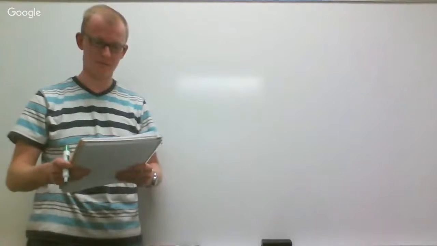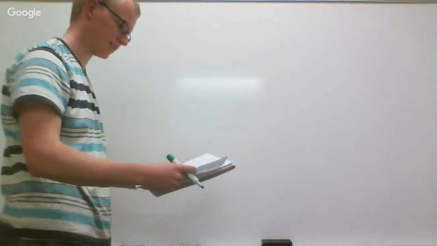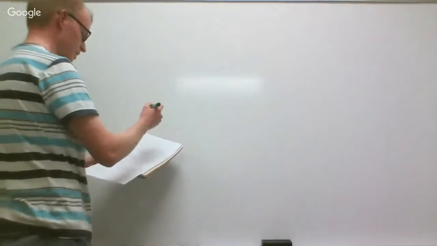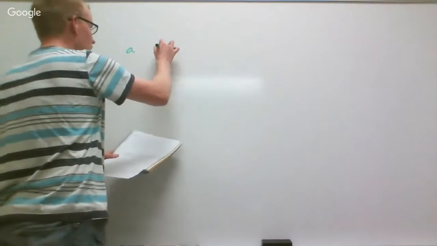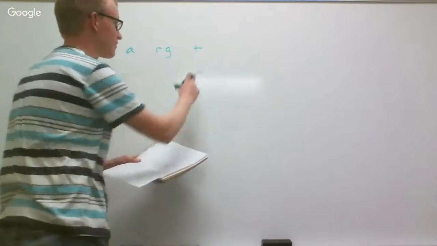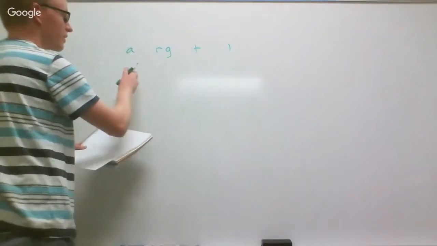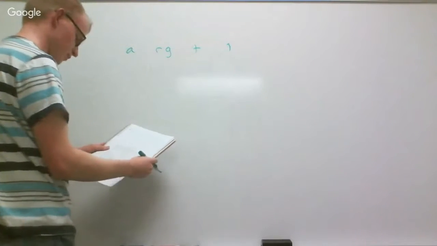We're looking at gene linkage today. For this problem, we're looking at the mice with the mahogany, agouti, and ragged genes. I'm just going to start by recreating the table that was given in the problem. RG, and my plus in this case is going to stand for wild type, one of those offspring. So we're going to put all of our alleles over here and the number that express that.